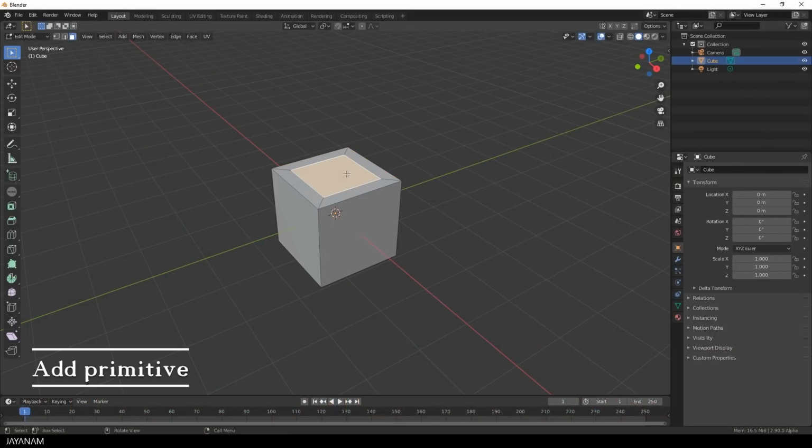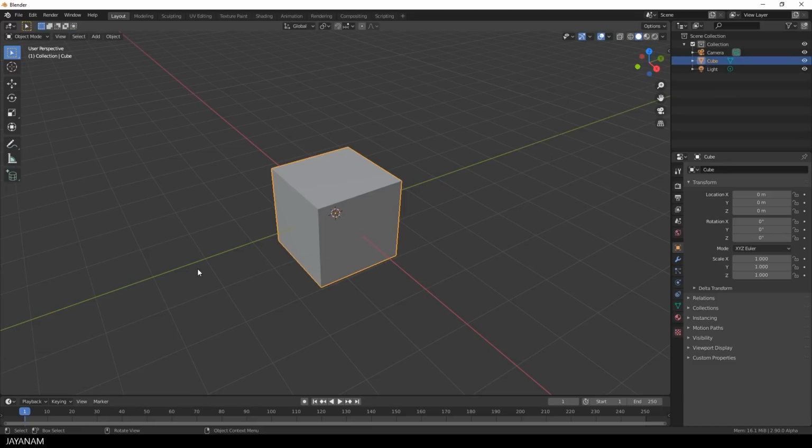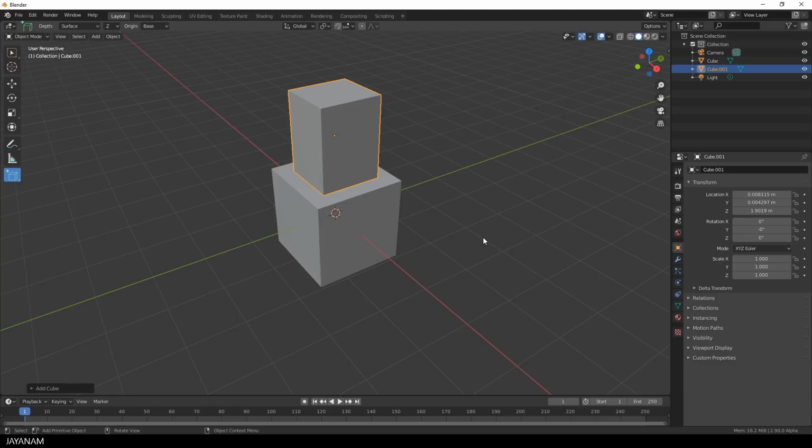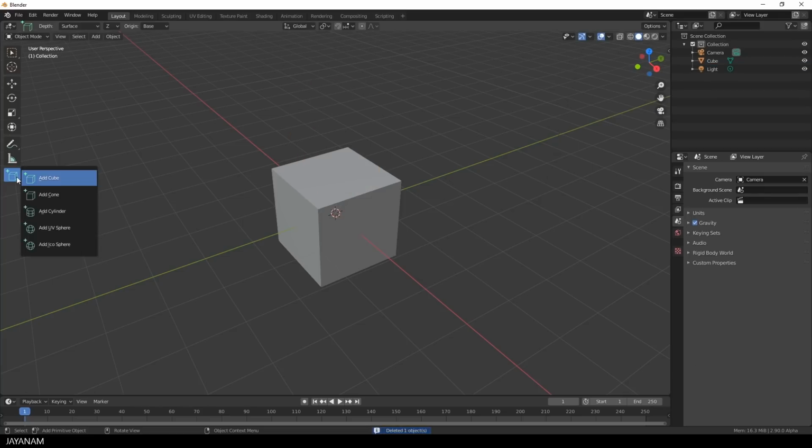I have a cube here with this inset. I change to object mode and select this tool. And you see you can add here cubes, cones, cylinders, and I select a cube, draw it onto this face, then release the mouse button and extrude the cube. Okay, that's a separate object. Let's try a different one.